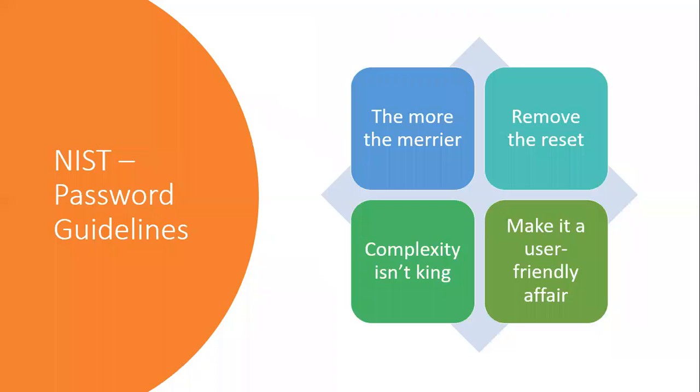So the first guideline that they give is the more the merrier. They just came out with new guidelines, and they suggest an 8-character minimum when the password is set by a human, and a 6-character minimum when it's set up by an automated system or a service. And they also recommend encouraging users to create lengthy passwords with a maximum length of 64 characters or higher. All applications must permit any printable characters listed within the American Standard Code for Information Interchange, including spaces, and should even accept Unicode characters, such as emojis.